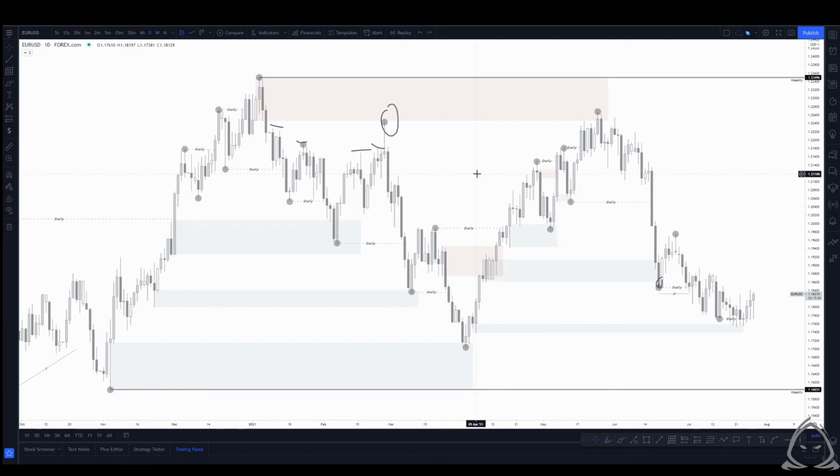So what I recommend now that you've taken a look at this example is go to your charts, start mapping out liquidity, start understanding the liquidity concepts, start seeing liquidity voids on your charts, start looking at structural liquidity, equal highs, equal lows, and looking at trending liquidity, whether it be downward sloping trend lines or upward sloping trend lines, and just become very comfortable with understanding liquidity and what it implies to price.